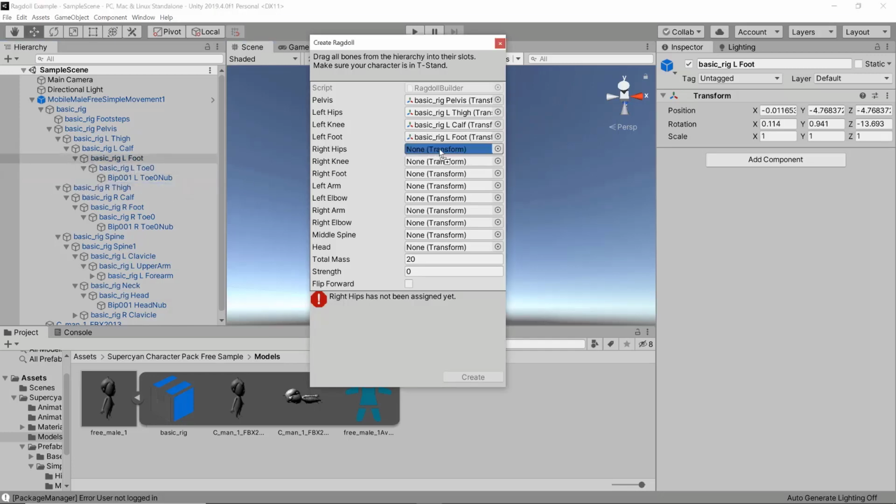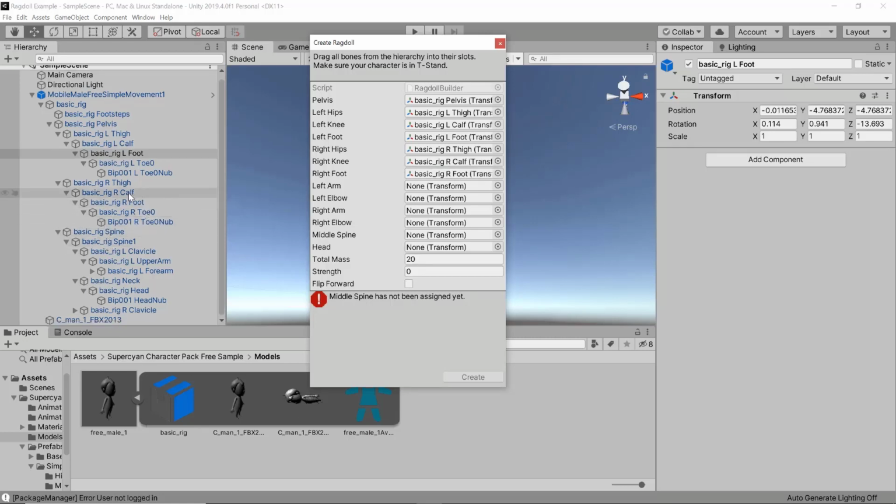Okay, then we do the same thing for the right thigh, so right hip, then right calf is the right knee, and the right foot is the right foot. You could even go further because we have toes as well, head, shoulders, knees, and toes. And then we can see the rig spine here, which is a little more complicated. So the rig spine is going to be the middle spine.